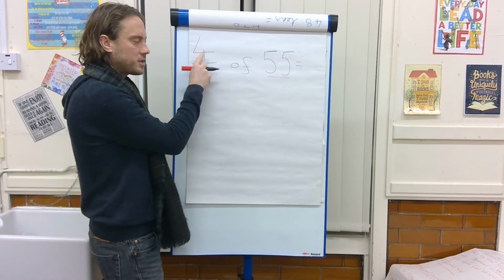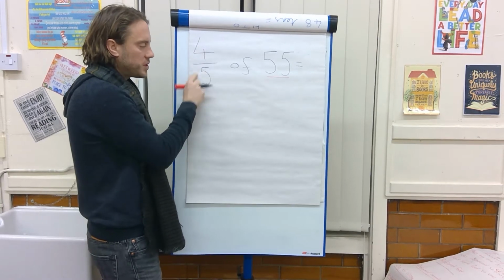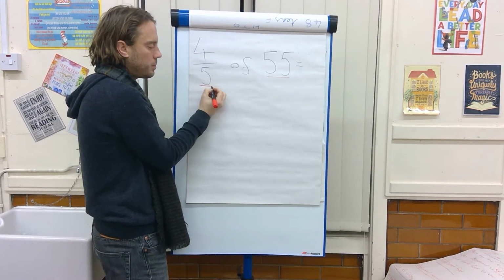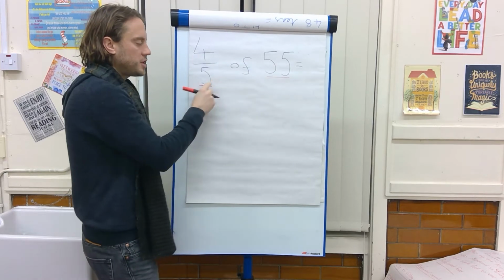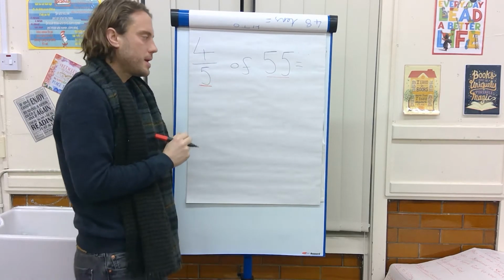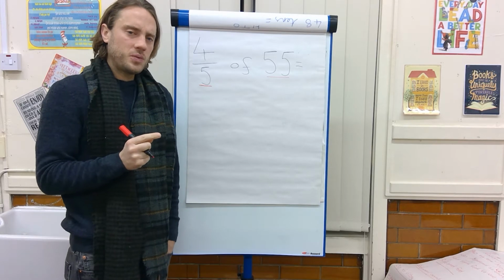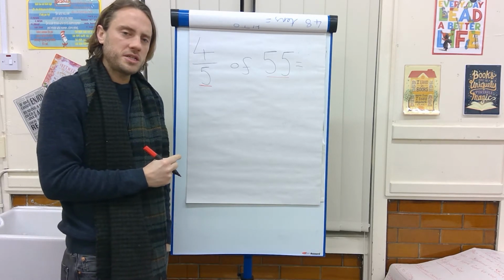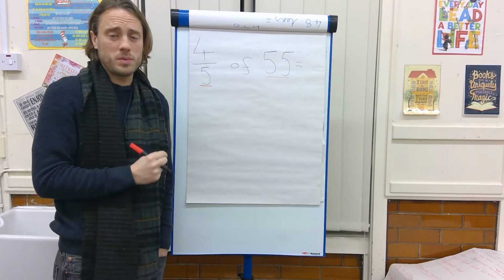How many shelves are we going to share that between? Let's have a look at our fraction. 4/5. So we're sharing them into fifths. So we're going to share into 5 equal parts. 55 books shared onto 5 shelves. Just to recap last week, I'm going to do it as a bar first, and then I'll show you how using your multiplication tables makes the whole process so much quicker.